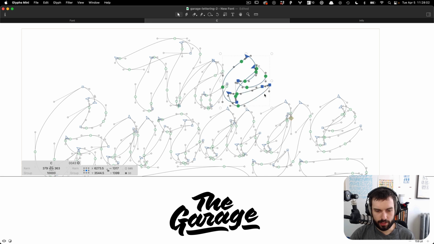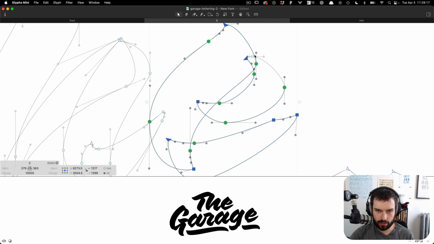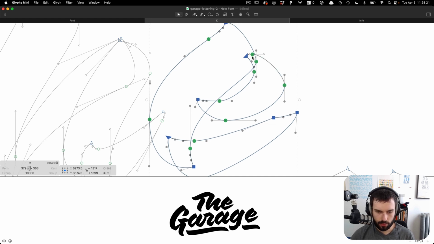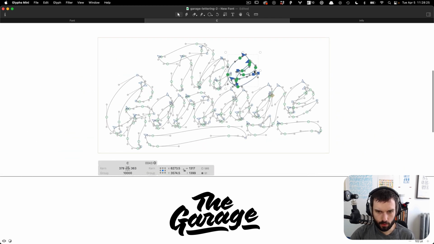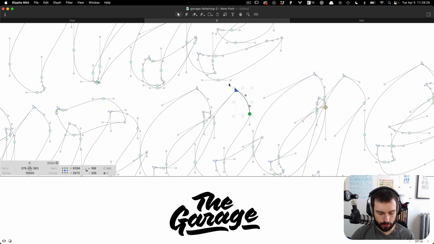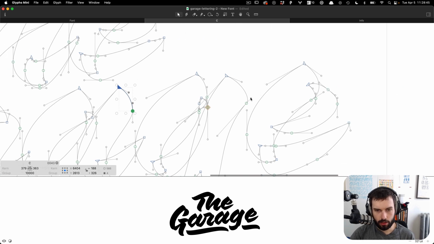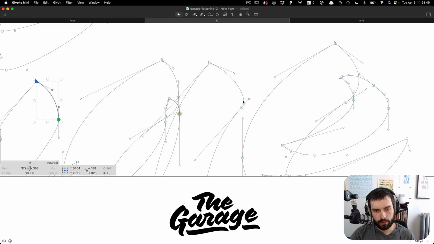Once again, I think we need to boost up this E just a little bit. Okay. Yeah, oops. One of these points is not following, so let's grab that as well. Okay. Once we do that, we somewhat have to move this up slightly. I'm going to use Control Option while I do it and Shift just to do that scaling edit mode again. All right, so that looks pretty good. I wanted to make this a little smoother here, so I'm going to hold Option and drag that. And I'm going to hold Option and drag this down slightly.